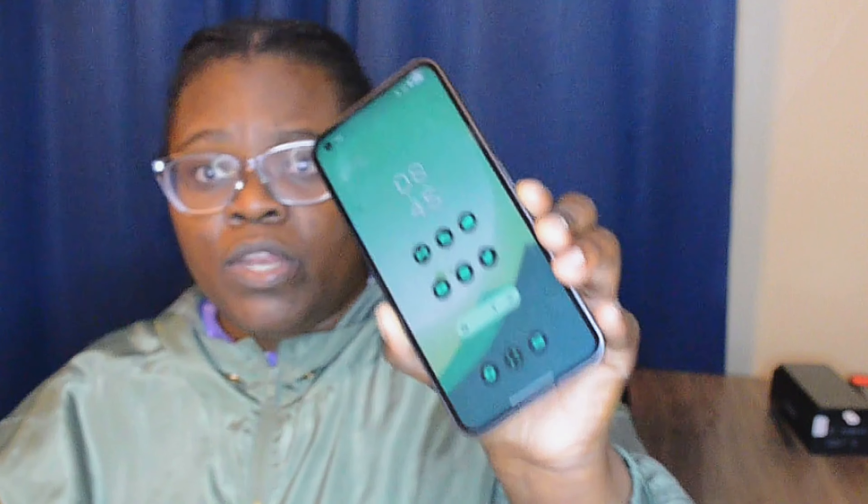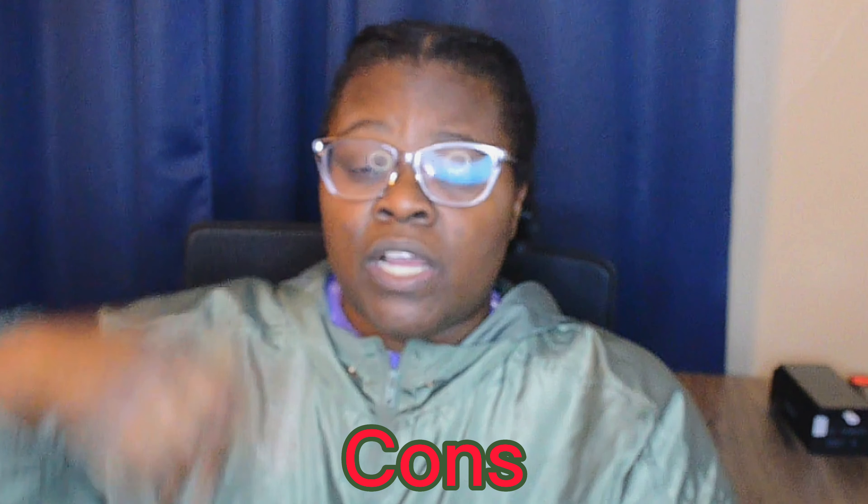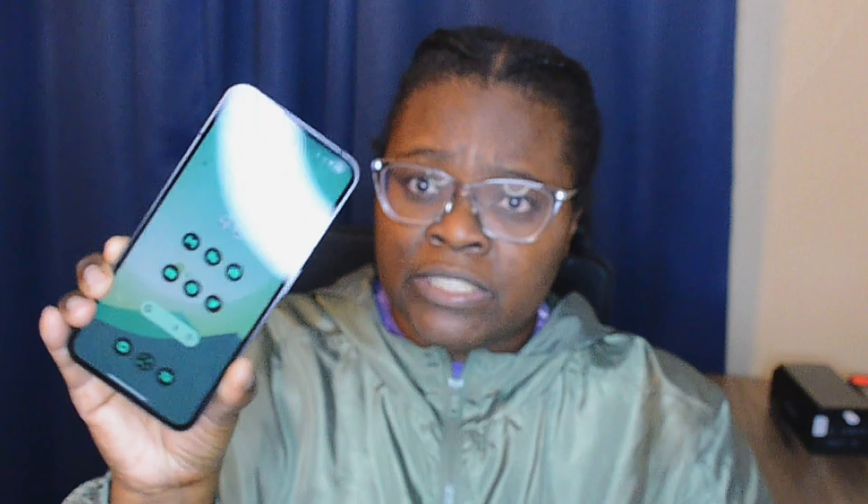Overall I do like this device and I've been enjoying it. But there are things that come with it — when you like something, there are things you don't like. So now let's get into the cons. The first con I don't care for about the Nothing Phone One is the size. I wish it had a bigger display. Hopefully when they come out with the Nothing Phone 2, they'll give it a bigger display — it's a nice little phone, but I like big phones.